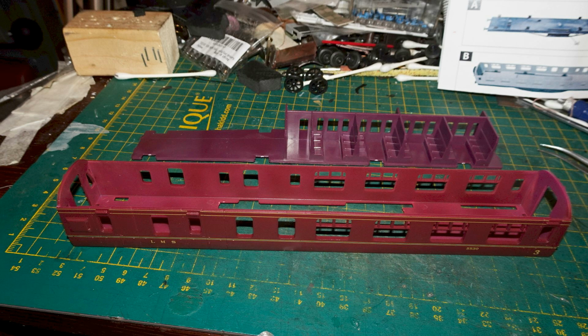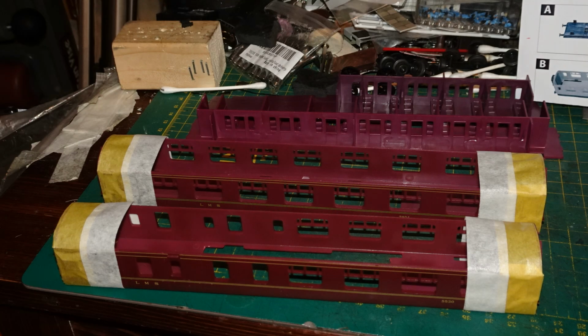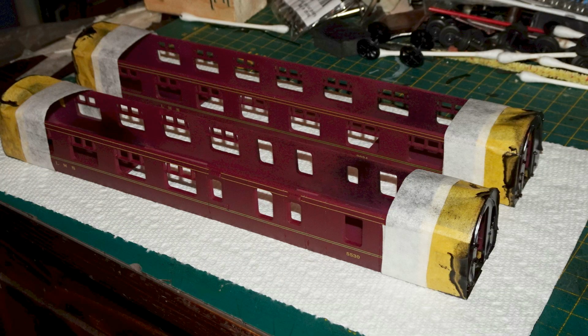Here are the body and interior parts for the brake coach. I got out the body and interior parts for the other composite coach as well, so that I could spray paint them all at the same time. I masked the ends of both bodies. And here are those bodies back after I sprayed the ends black.